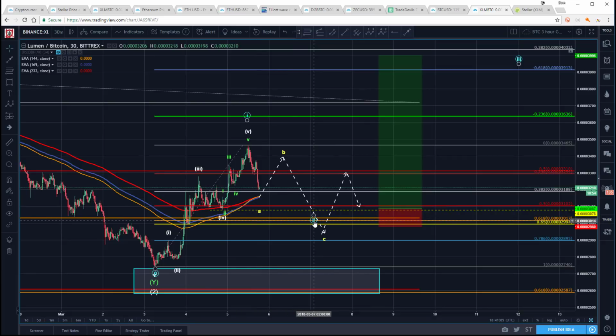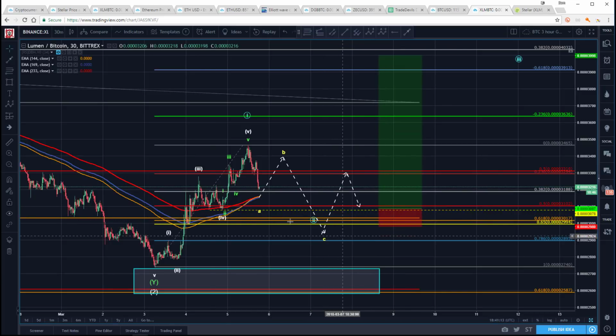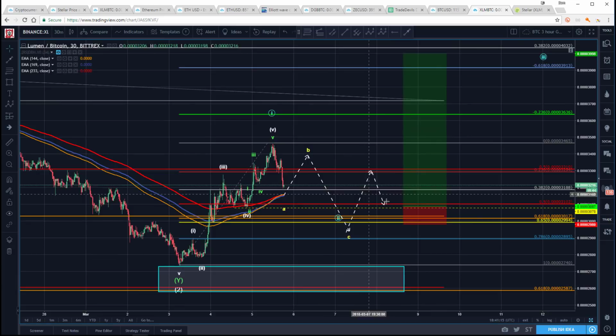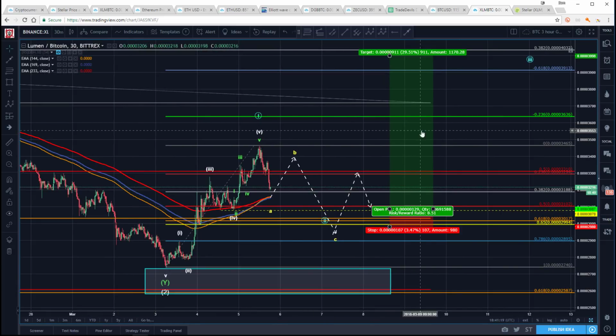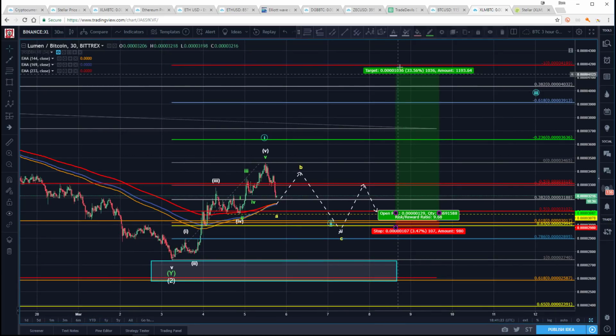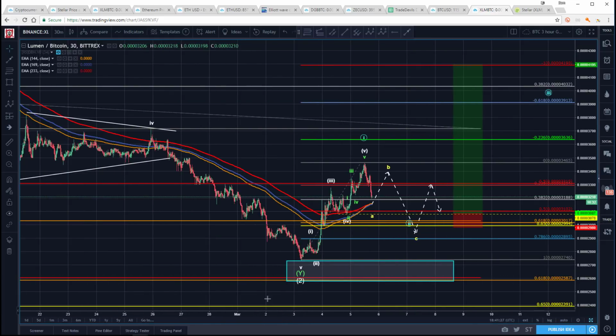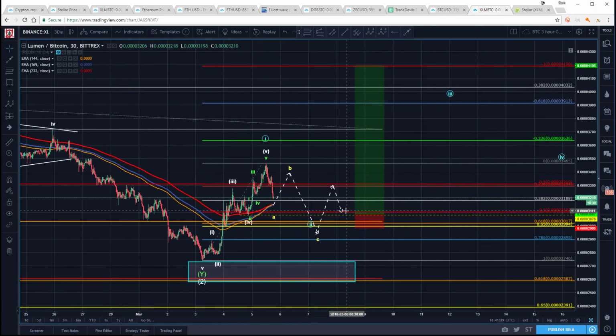So if I can get an ABC, and ideally it comes down between the 50 and the 618, my stop is tighter, so I have less to lose if it keeps going and I get stopped out. That's why ideally you're buying between the 50 and the 618. So what kind of target do I have? Well, knowing that my negative 100 is going to be very close to the 1618, which is my common target for a third, I've got a potential roadmap here.